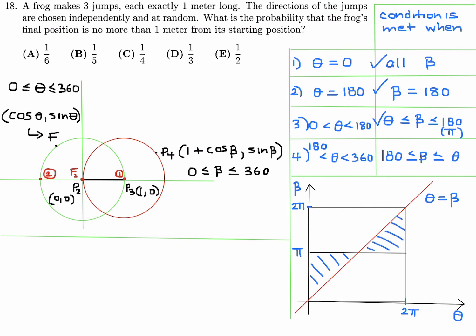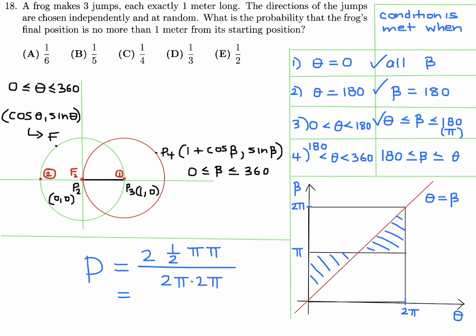So now to figure out the probability of this question, we have to figure out the area of those shaded regions and divide by the total area. So the probability, area of the shaded region, it's 2 times 2 triangles, 1/2 base times height. The base is going to be from here to here, which is half of 2 pi, which is just pi. And the height is from there to there, which is pi. And then the total is just 2 pi times 2 pi, like that.